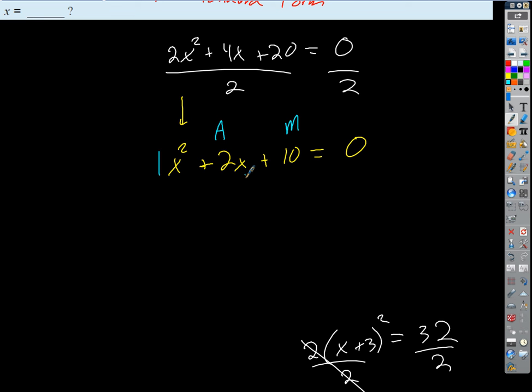Completing the square can be really easy. Is this one going to work easily for completing the square? It is. How come? What's b equal to? 2. Completing the square always wants us to find b over 2. That's even, so b over 2 is going to be easy to calculate. 2 divided by 2 is just 1, right? So completing the square works really well here because a is equal to 1 and b is even. When that's the case, completing the square is a really good option. It's quick, pretty easy, and pretty simple to do.